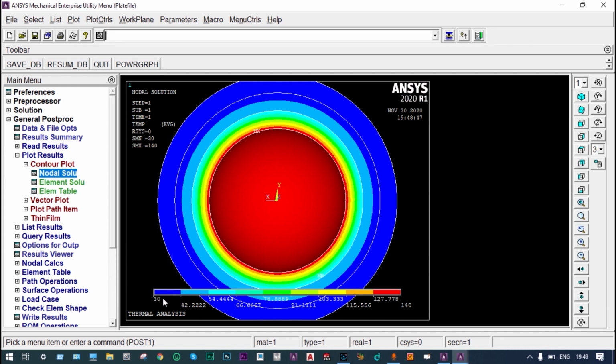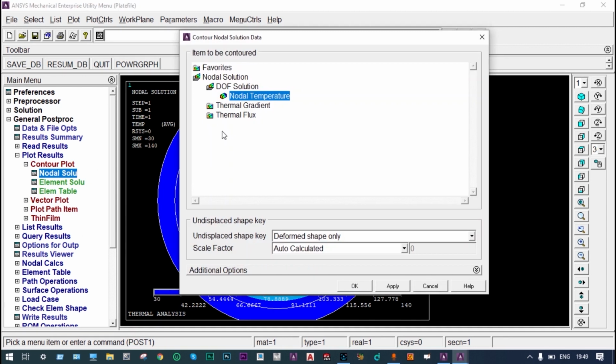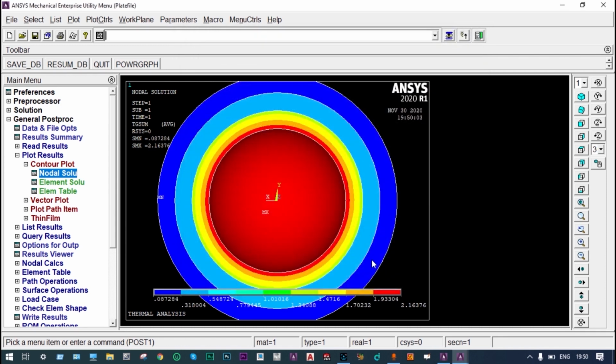We can have the specific temperature at different interfaces also. That one will show through these listing results. Excluding that one, we can see some other things like nodal solution, and thermal gradient also can be checked. Thermal gradient, vector sum. Maximum is 2.16 and the minimum is 0.08.